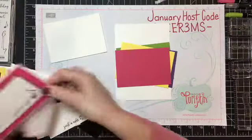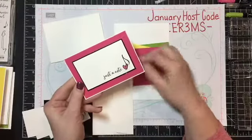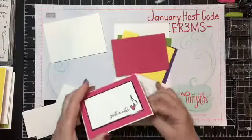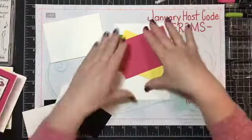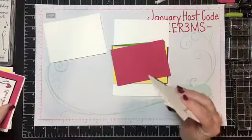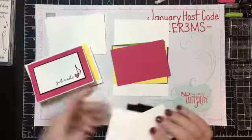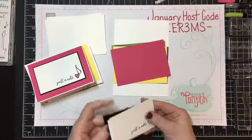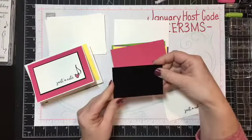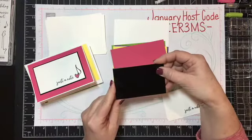Then I decided to spruce up the card, not just with black cardstock, but I used black foil. And you know that black foil is awesome. I don't use it a lot, but when I do, I love how it just makes things pop and stand out a bit more, like on these cards. Okay. And I cut the foil to 4 inches by 2 1/2 inches.